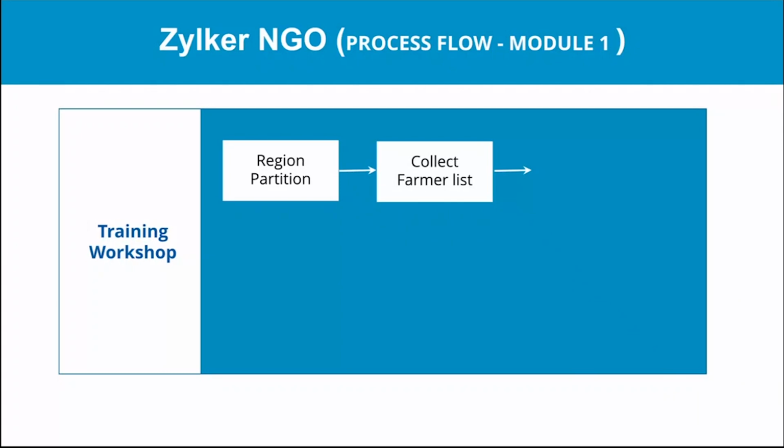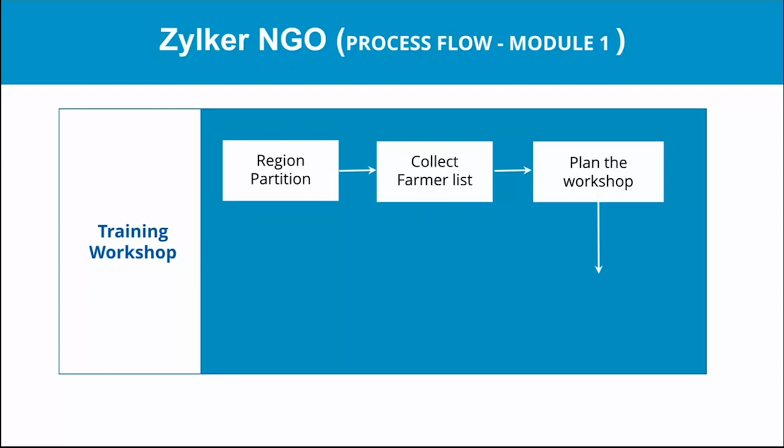If I say I'm collecting a zone named Zone 1, I'll be capturing all the farmer information like personal information, their farm information, their needs, requirements, and what agricultural technology they currently use. So everything can be collected and stored in my database. And next is going to be planning the workshop.